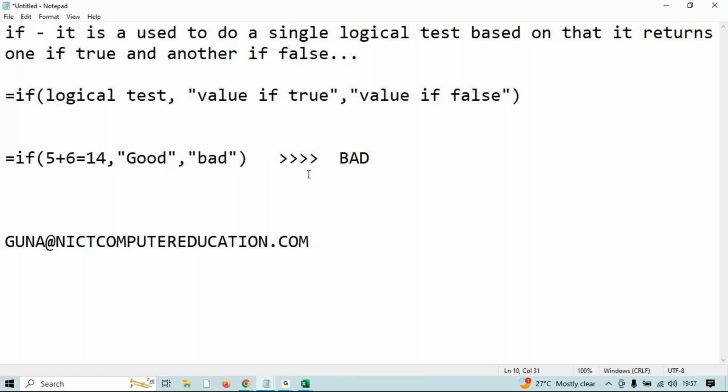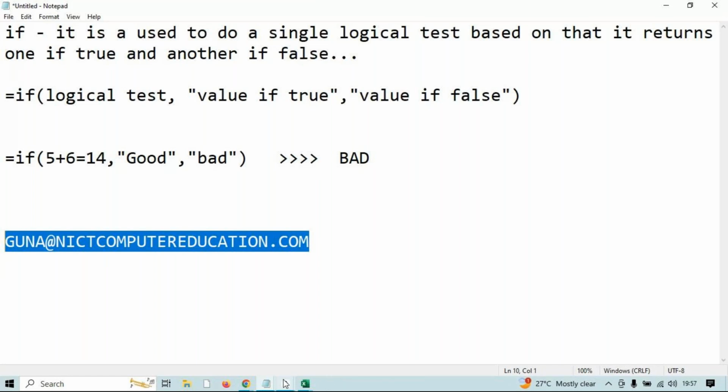Not on an NCT computer. This is the mail ID. You have to send the functions library Excel file to this mail ID after completing all that. Simple. Is that clear what I'm telling everyone?